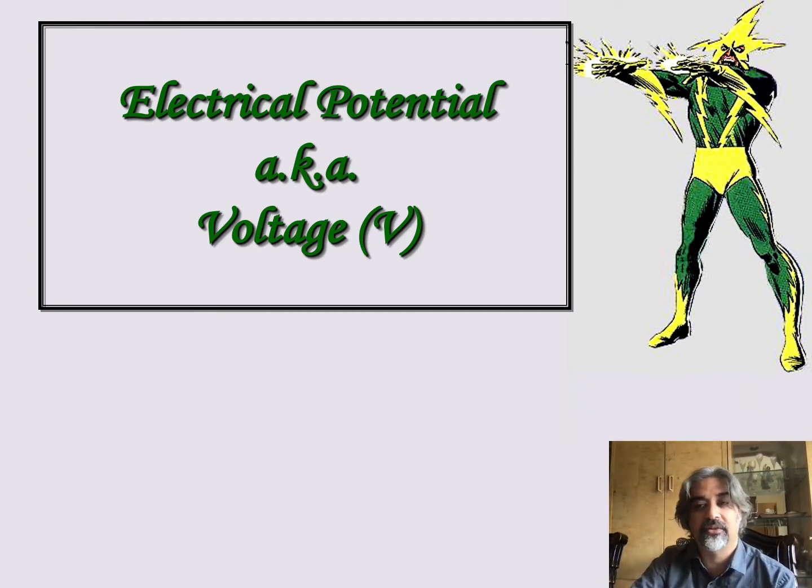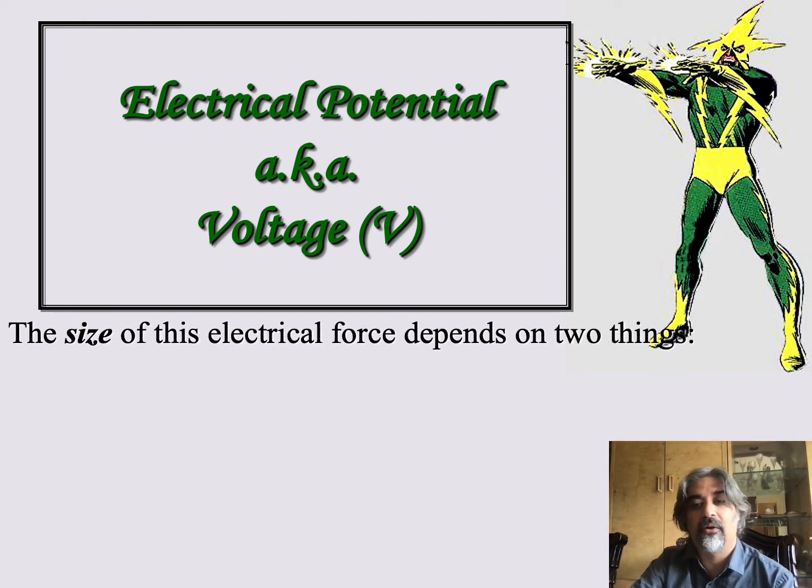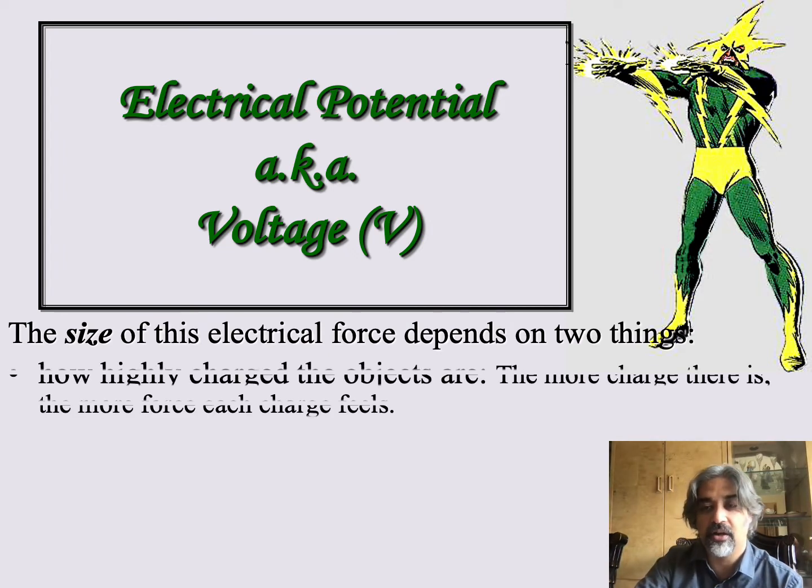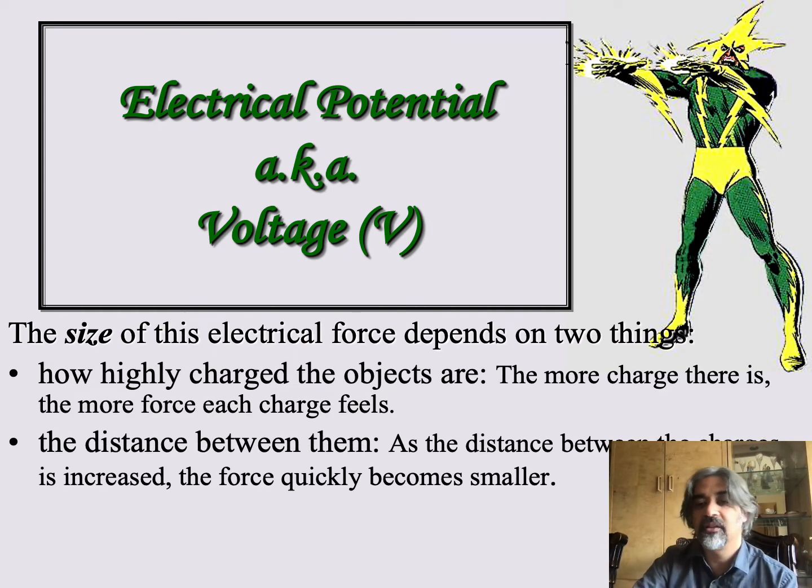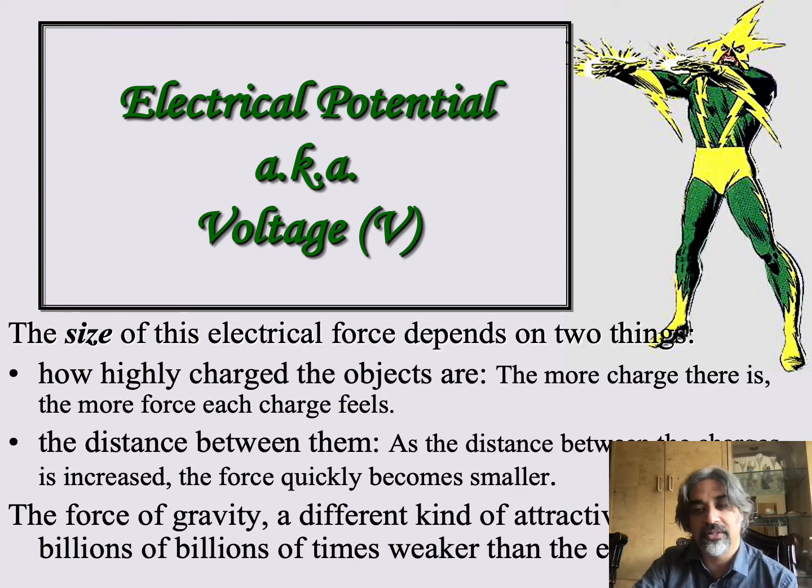The size of the electrical force depends on two things: how highly charged the objects are and the distance between them. The more charge there is, the more force each charge feels. As the distance between the charges is increased, the force quickly becomes smaller. The force of gravity, a different kind of attractive force, is billions of times weaker than the electrical force.